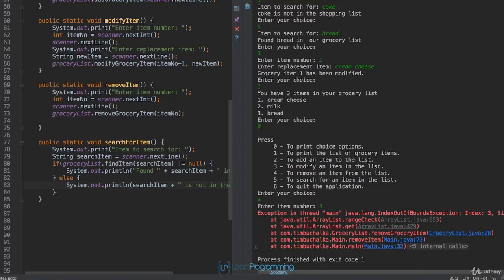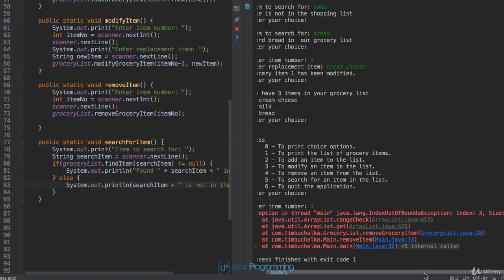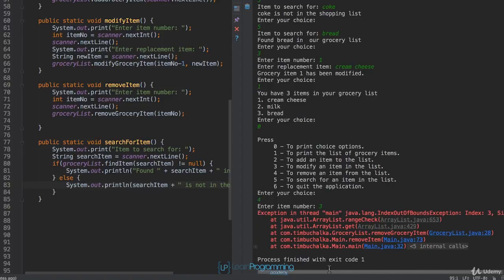And look at that, we've got an error straight away. And why are we getting the error? Well, the problem is we're basically deleting an entry that doesn't exist. If we look at the error, index out of bounds. We've actually got 3 elements, starting from 0, 1, 2 in the array list, and we're trying to access position 3, because we chose item 3 here and we didn't deduct 1 from it. We're effectively trying to access element 4 of the array list, so we can't do that.